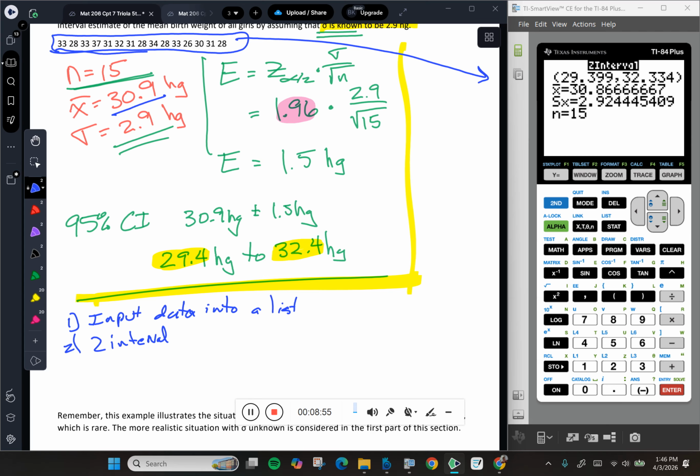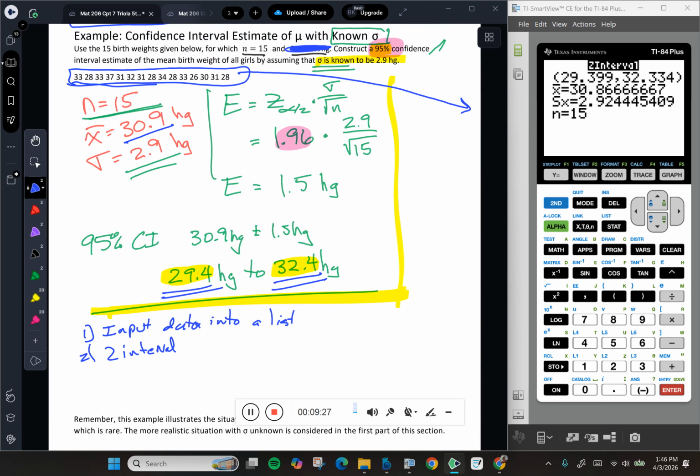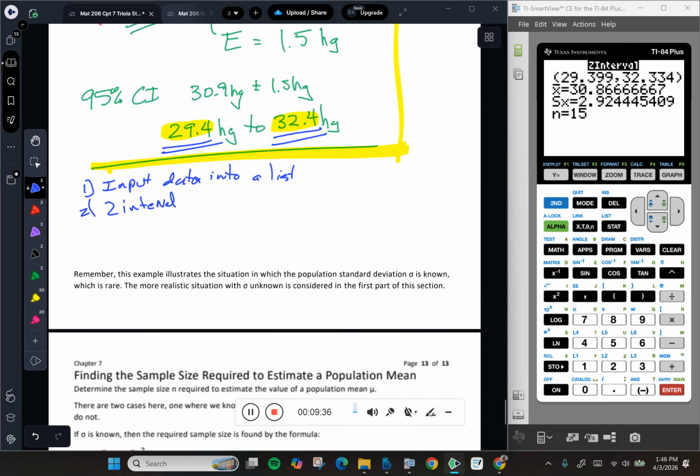Now, when rounded, it'll still round the lower limit correctly, but it would round that upper limit to 32.3 rather than 32.4. That's not going to be an issue. The tolerances are set in such a way in the homework that if you were off by 0.1 on this problem, it wouldn't change a thing. Okay? So this technique of putting the data in instead of the statistics in works for z intervals. It also works for t intervals.